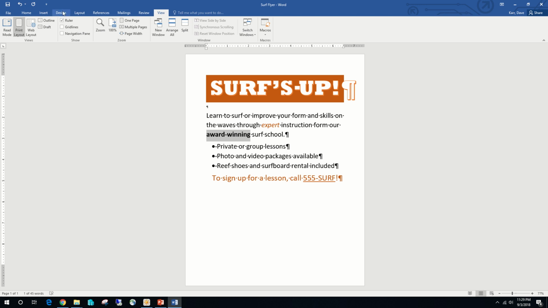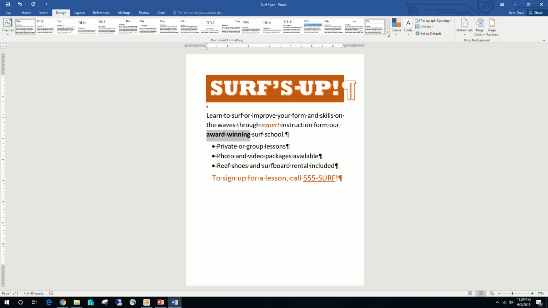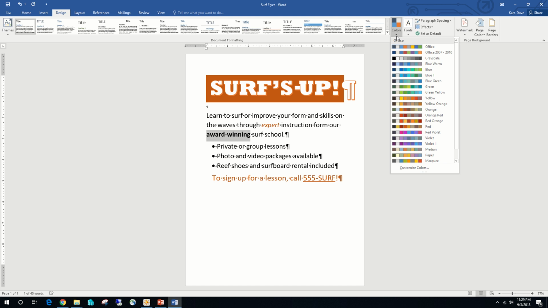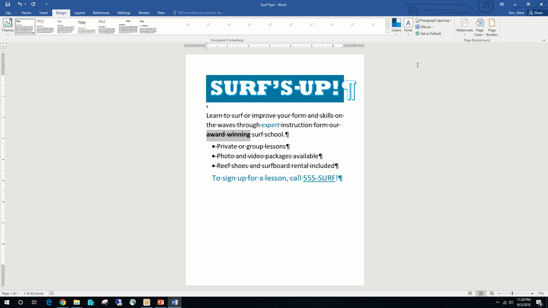We'll choose the Design tab. We'll go ahead and change the colors associated with the theme. We're currently in the Office theme by default. And let's change it to blue. When we do that, we're going to see that that orange color changes automatically to a blue. And it does this because we chose a particular color. It's going to substitute the exact same left and right in that color pattern. So we'll choose blue. That changed all of our colors back to blue.